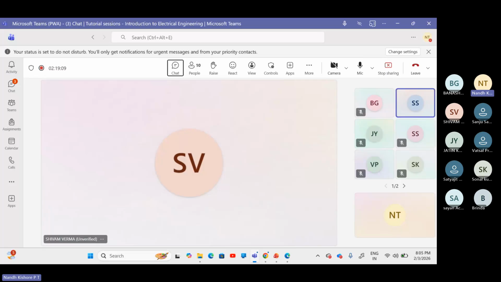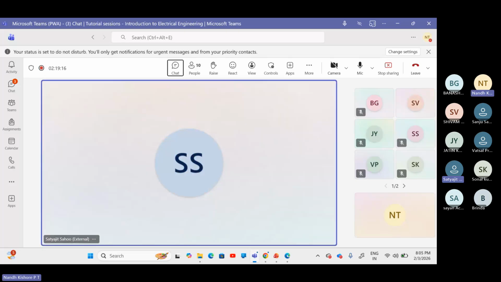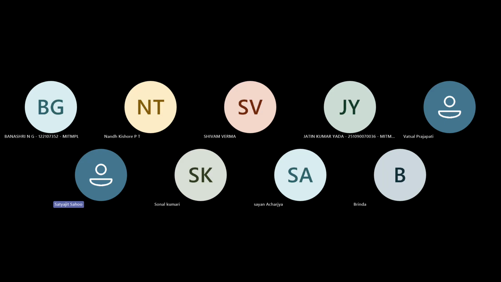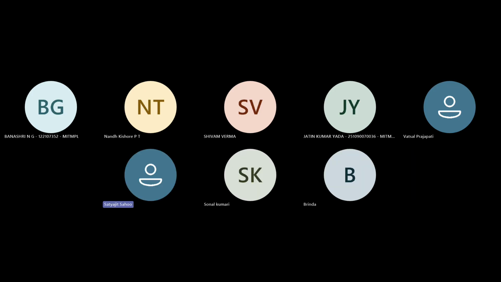Sir, actually, last time I was filling the feedback form, but there were some issues with it. Some options were not visible, and some error messages were inside the options. So kindly check whether the feedback form is properly there or not. I guess other participants will also see the same issues.